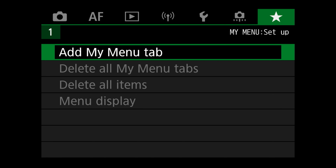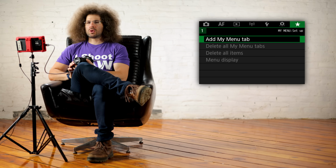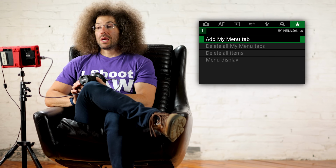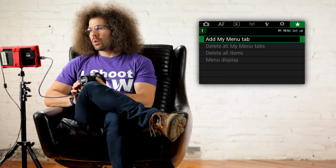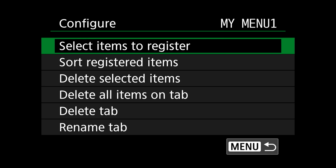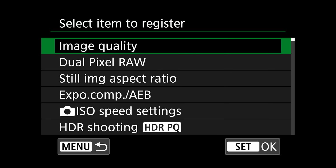And the last is the green, the star menu. This is where you can add things that you wanna get to quickly. This used to mean a lot more when we couldn't have custom settings for buttons or the Q menu, because everything that we really need to get to is easily accessible with a click from a button or on the outside. But there is something we could add here. Select item to register.